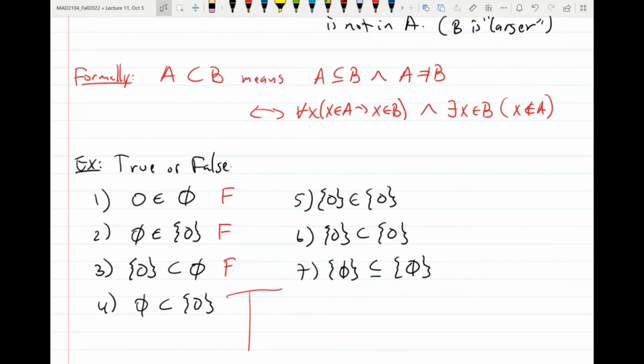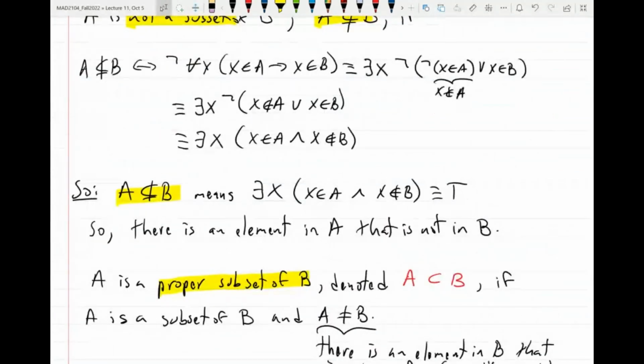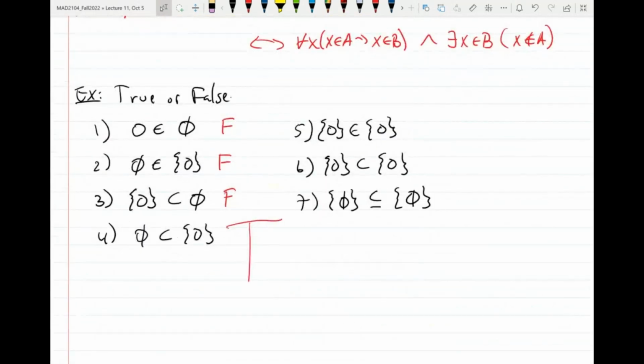But let's see. They're certainly not equal, right? So if you say it's false, then they're certainly not equal, so the equal part doesn't work. So then you will need to argue that this is not a subset of this, right? But then what does it mean to not be a subset? Let's go back here. It means to say that there is an element in A that's not in B, right? So if you're telling me that this is not a proper subset, in particular, you're saying that this is not a subset of this, therefore, you're telling me that there is an element here that is not in here.